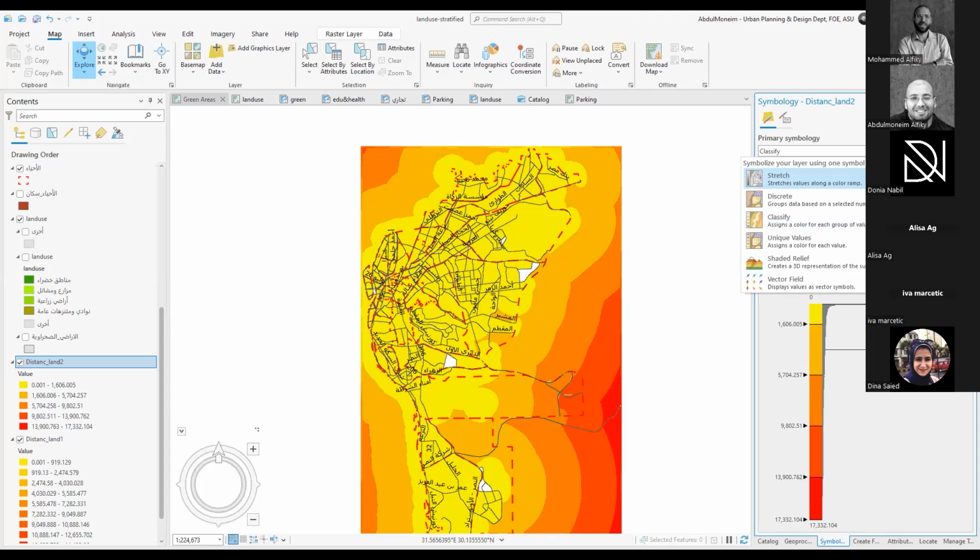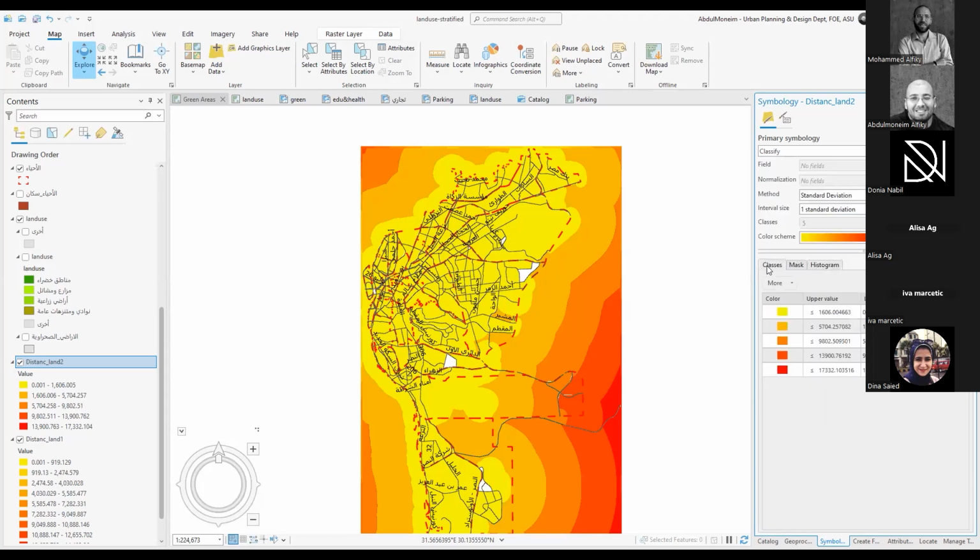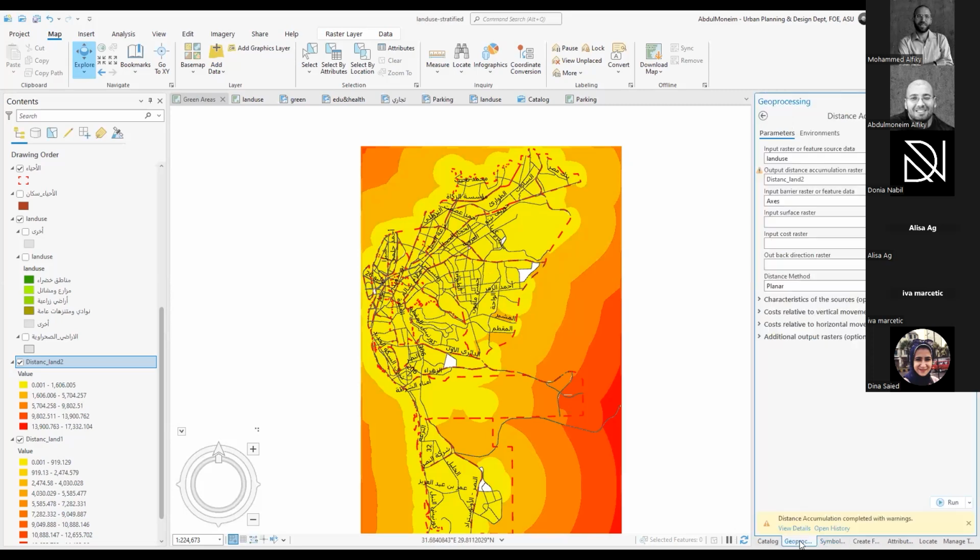We have stretch, we have discrete, we have unique values, although it wouldn't usually work in something like that. And vector fields, although we don't use that here, we use it in other things because it denotes direction. So this is not where it could be used, right? But basically, this is how it looks, and we have this as raster data. So we now have raster data that we can work with.